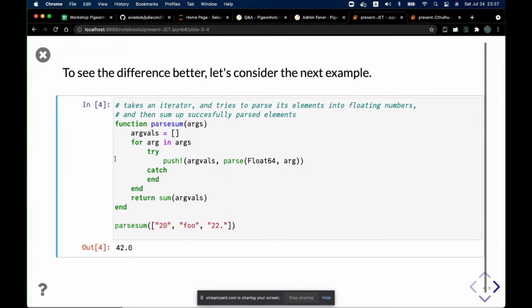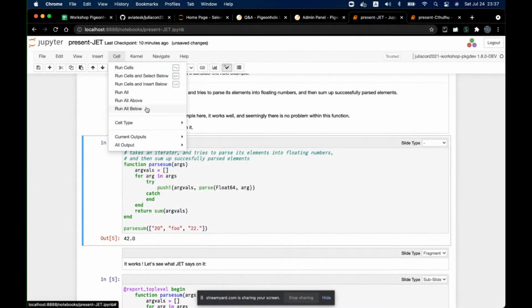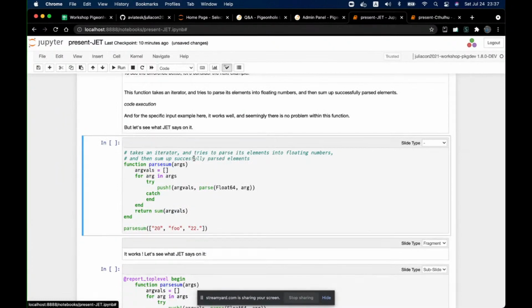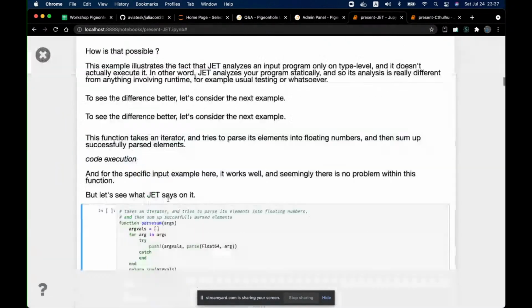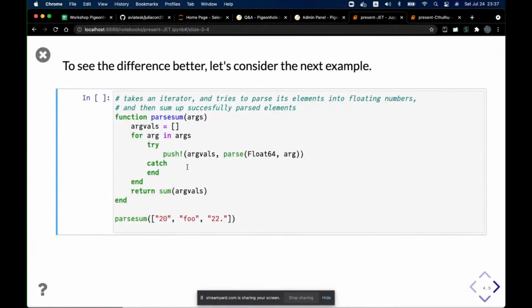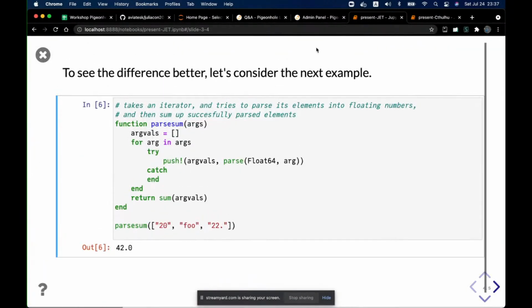So to see the difference better, let's consider this example. This function takes an iterator and tries to parse its elements into floating numbers and then sums up successfully parsed elements. Let me clear my result at first. So as for this specific input here, it works well, and seemingly there is no problem within this function.